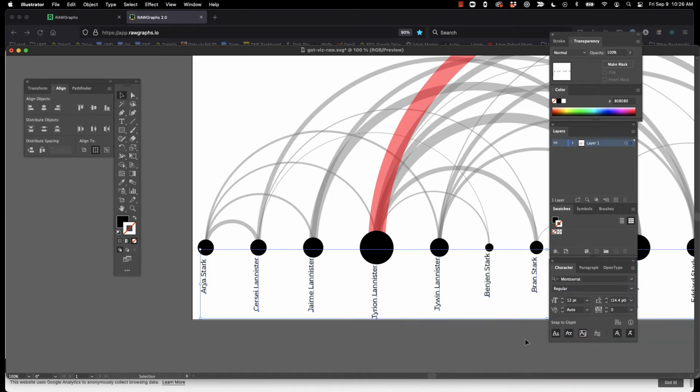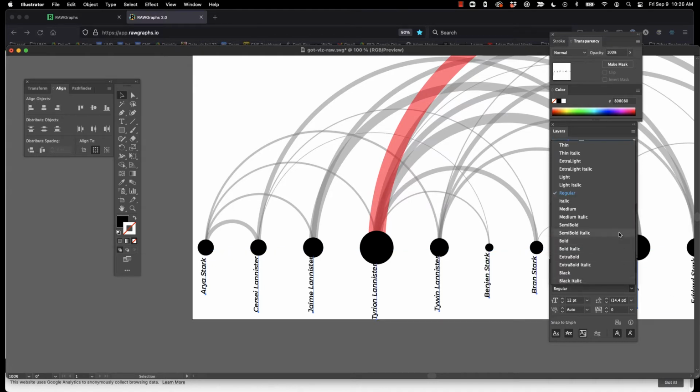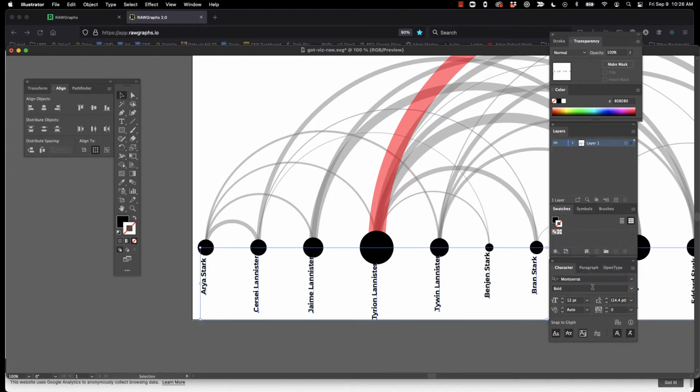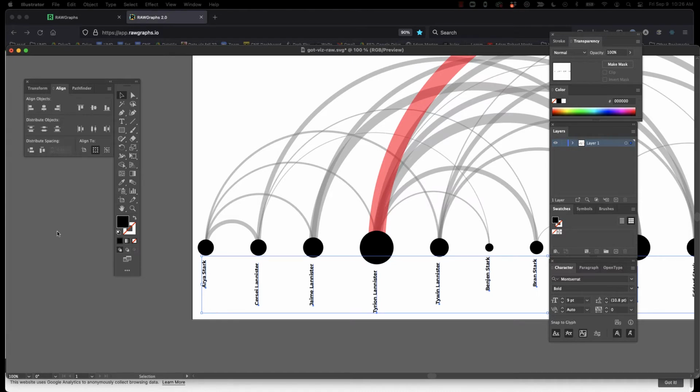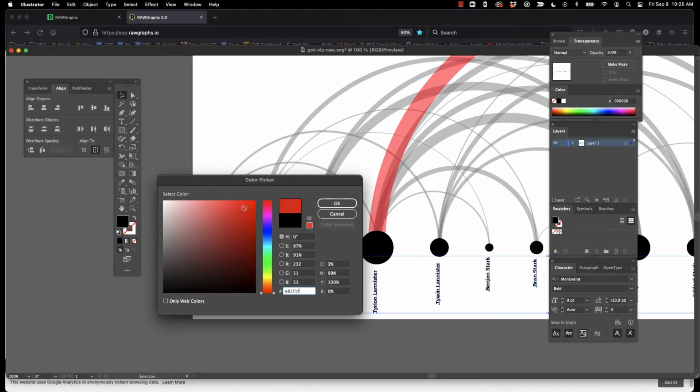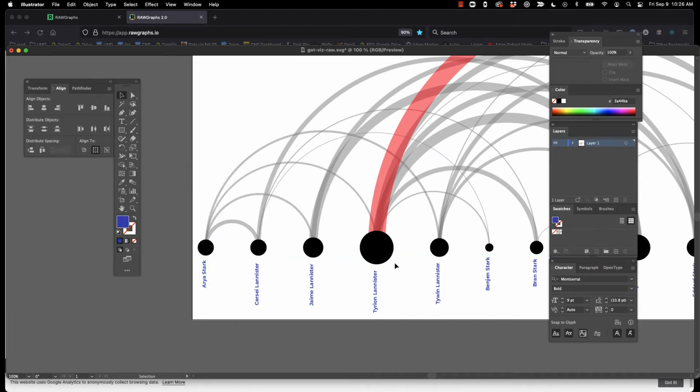And then maybe we want to move it down a little bit, and we could make it bold. Maybe we want to make it smaller. You'll see, in my final example, I actually scaled it a little bit. We could change the color to whatever we wanted. There's all kinds of things we can do.